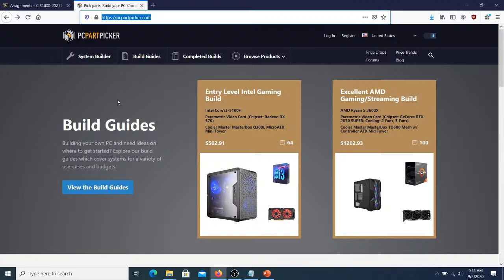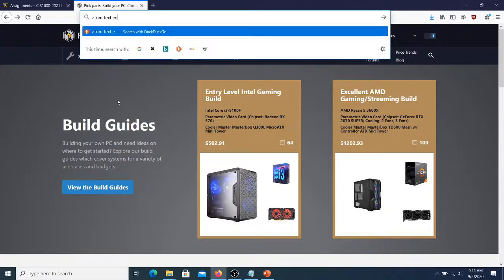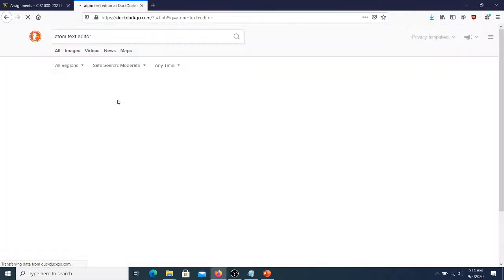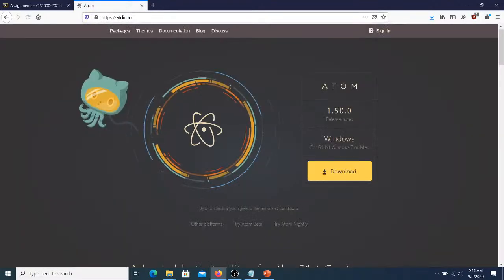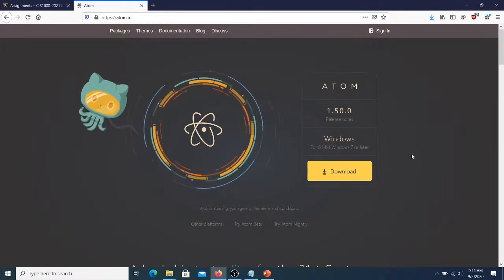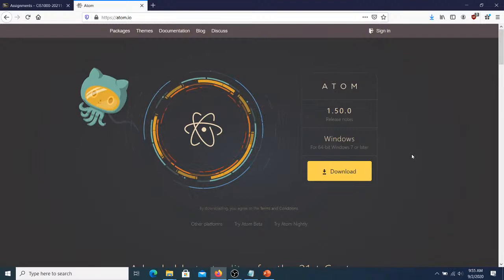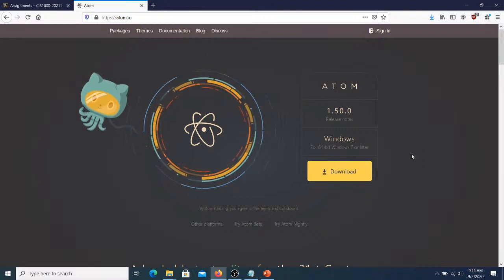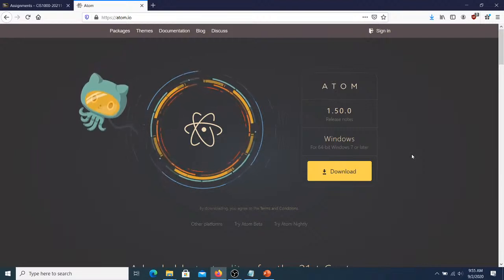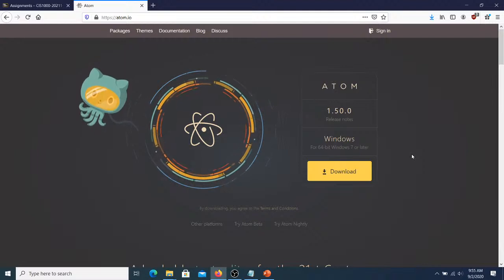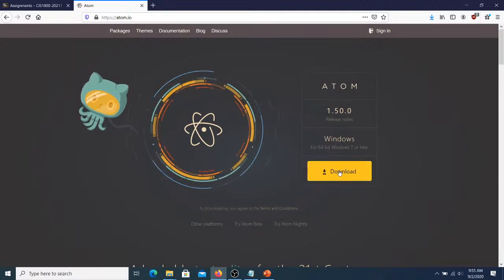Now there's a text editor called Atom. So let's go ahead and search for Atom text editor. Again, follow along, because we're all going to do this. The website is atom.io, ATOM. This is just a text editor. This is mostly geared toward programmers, but anybody can use it. If you're a system administrator and you need to do some editing of some files that need a plain text editor. Okay, so let's go ahead and click download.